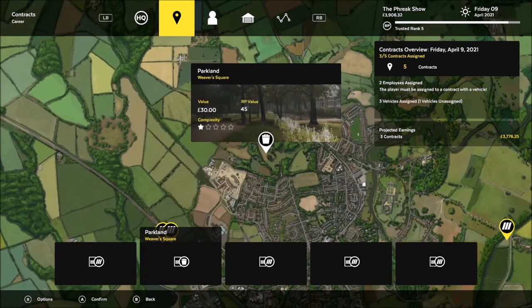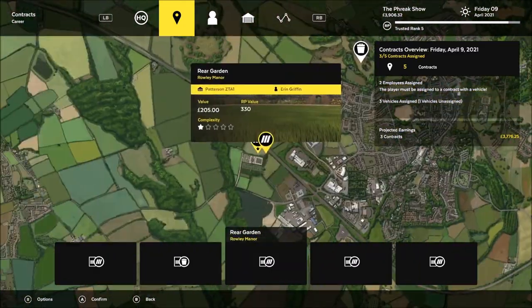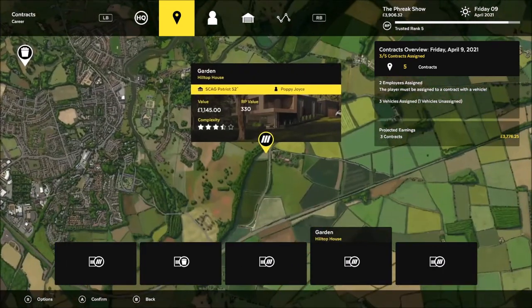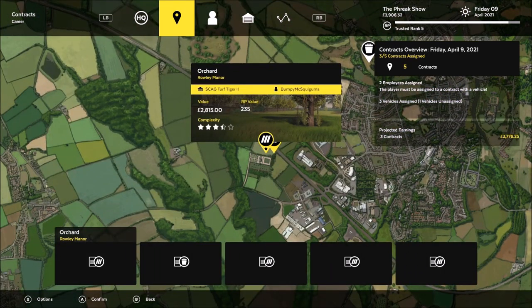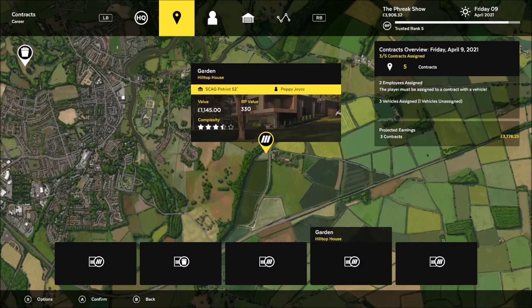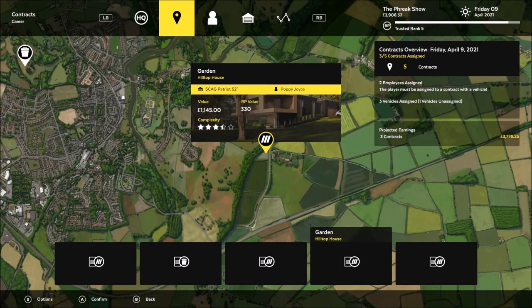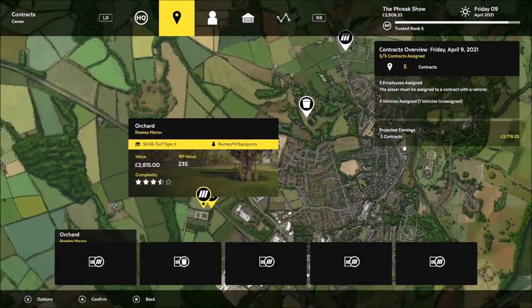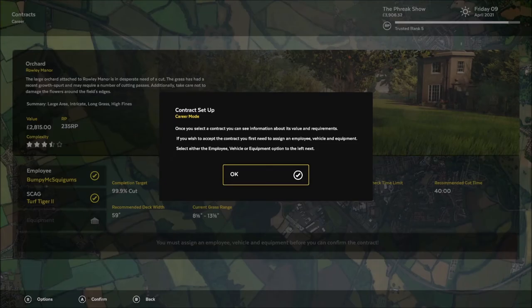All right, so I think I've already set all of our stuff, so we just need to get to it. So yeah, I'm going with the orchard, apparently. That's the one that I've chosen. I find that you get less money if you let your people go and do the mission. So any of the more expensive ones, like this one's 2,800, I like to dive in and do myself.